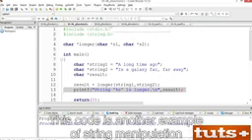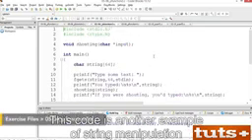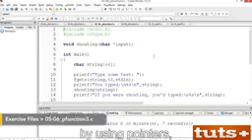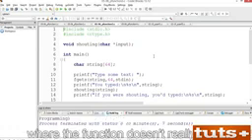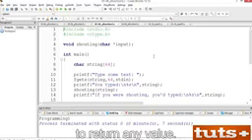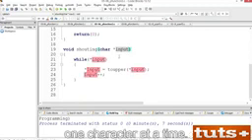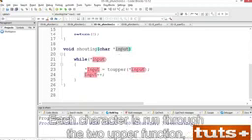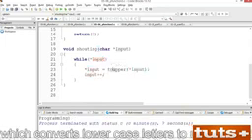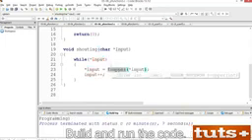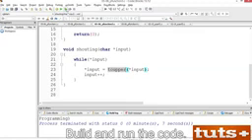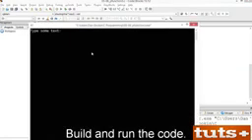The shouting function at line 19 takes a string and munches through it, one character at a time. Each character is run through the toupper function, which converts lowercase letters to uppercase. Build and run the code. Type something like, "I'm not shouting," and enter. And it worked, all without returning anything from the function.